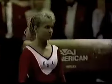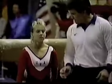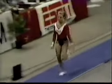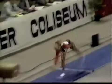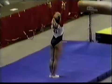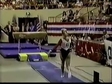You're not kidding. I've seen her do it better, but still, that was pretty incredible. It's the Yurchenko with a full, laid out. Notice her hand position when she goes onto the horse. She drills into the horse a little bit, and her arms are pretty bent when she hits the horse right there. I've seen her do it with a little straighter arms in a more efficient blocking position.